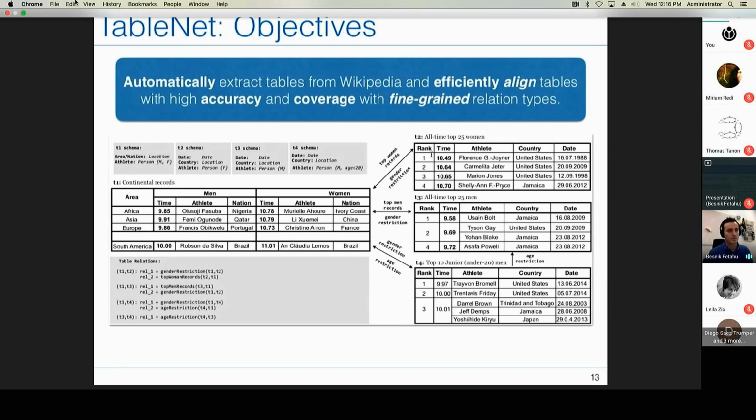And so I can align them, saying that they are equivalent in the sense that they represent semantically similar information. In the other case, there's this subsumption, so the leftmost table can theoretically contain all the information coming from the three other rightmost tables, right? So this is the alignment objective.